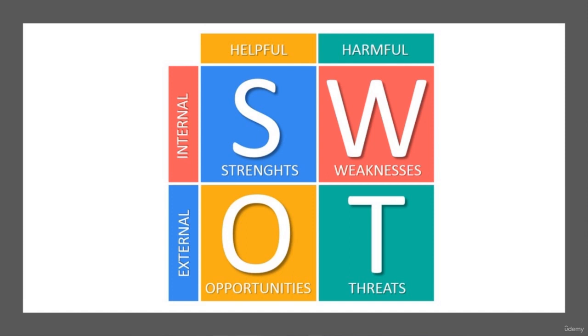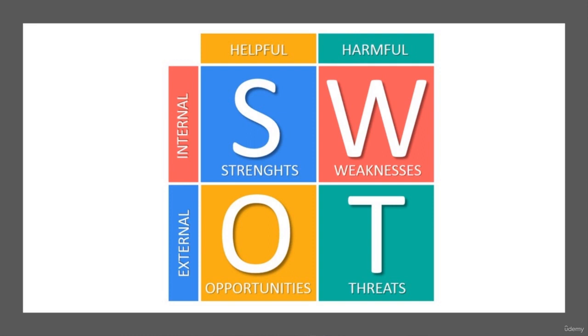Below, the opportunities and threats are external to the company, as in these are forces that are out there. Either they're an opportunity, something we want to take advantage of as a company, or a threat, something that might impact us in a negative way as a company. So that's horizontally. And at the bottom, there are opportunities in the market, and threats that might be coming at you, as we discussed.